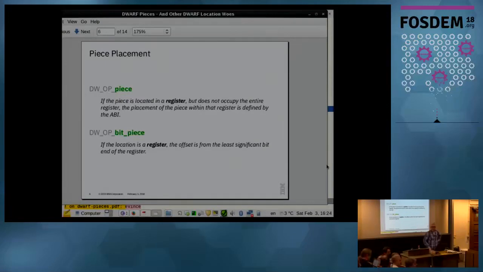Maybe they're expecting the Power and S390 guys to step in and get involved in the discussion. It's not clear what least significant bit means. Maybe that's vague because they're expecting the ABI to say what least significant bit means for this architecture.